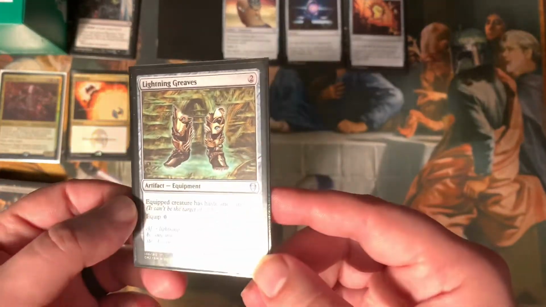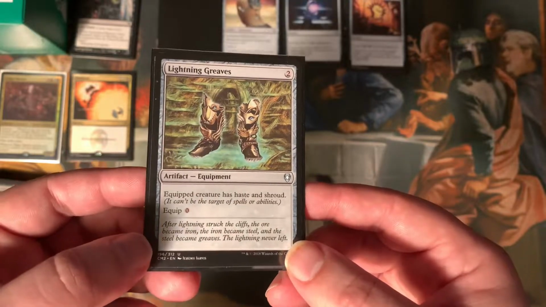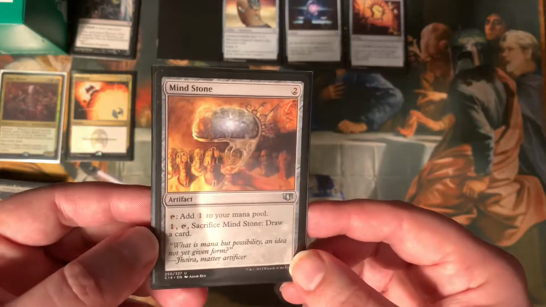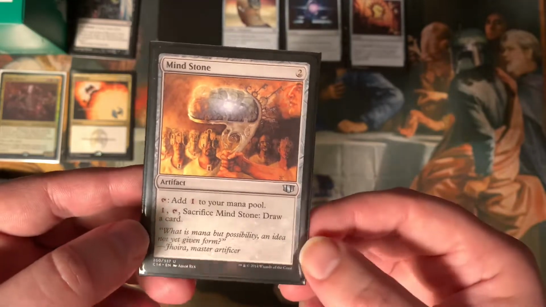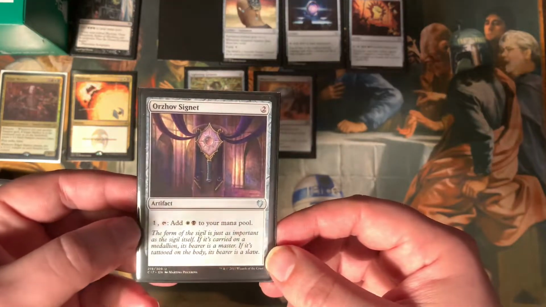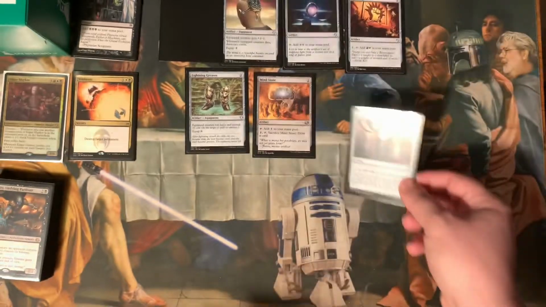Running Lightning Greaves for 2. Equipped creature has haste and shroud. Equips for 0. Very good. Got our Mind Stone here for 2 colorless. You tap to add colorless mana to your mana pool. Pay 1, tap, sacrifice this Mind Stone to draw a card if you need to. Orzhov Signet. Same thing, like the Boros Signet, except you got the white and the black there.